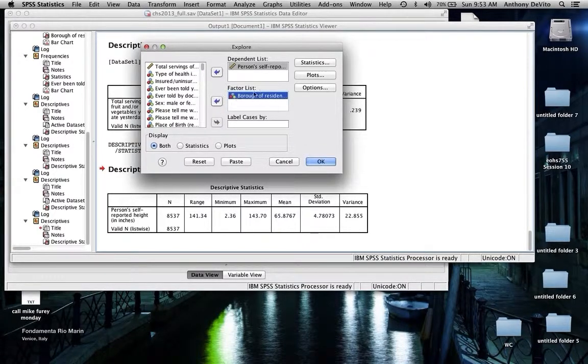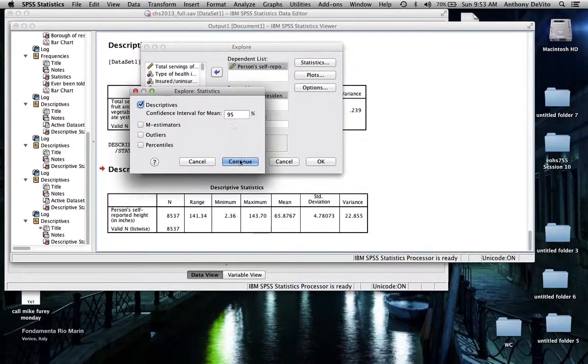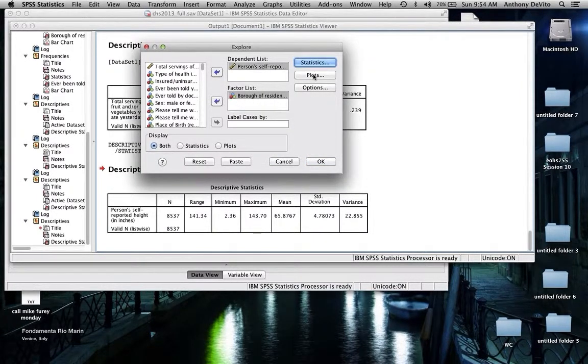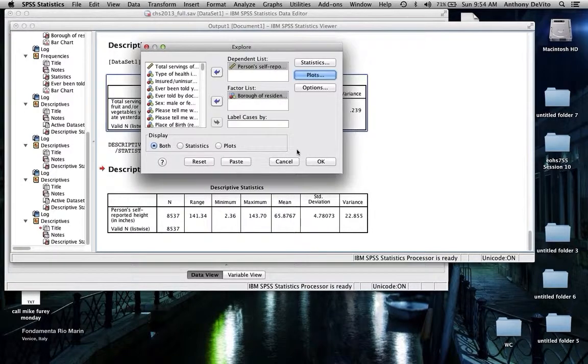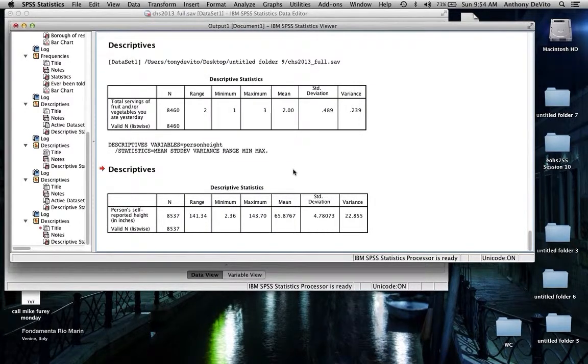I'm going to factor it or break it up, have it do the analyses for statistics, right, descriptives, and perhaps give us histograms. It's going to do box plots automatically. I can ask it to do histograms as well, but it's going to do box plots automatically for me.